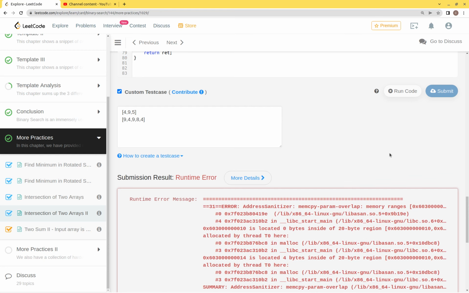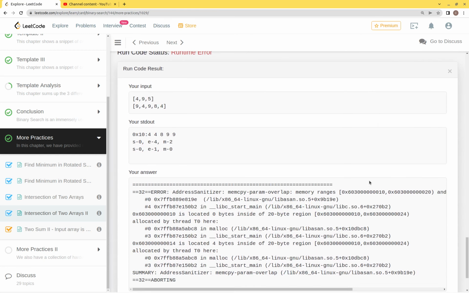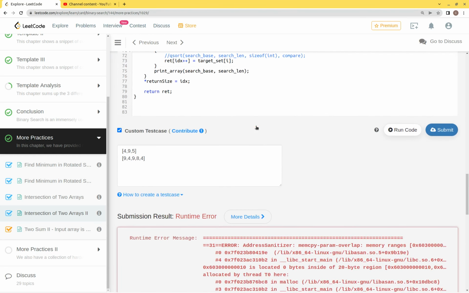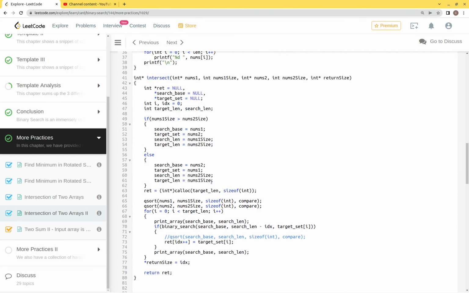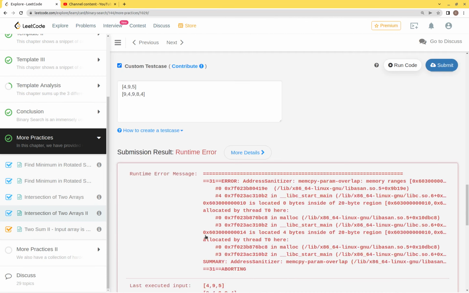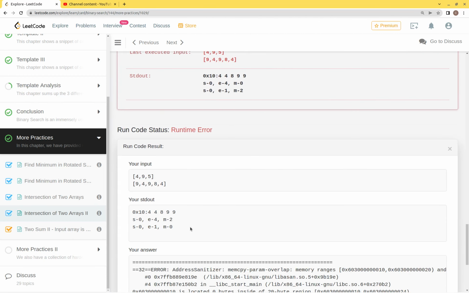Run the code. Okay, next round is 0, 1, 0, 1, 0. So that first one is 0, so that matches the target 4. Okay, matches the target 4. Same thing, I have to copy that one.